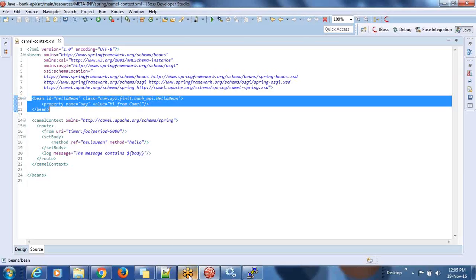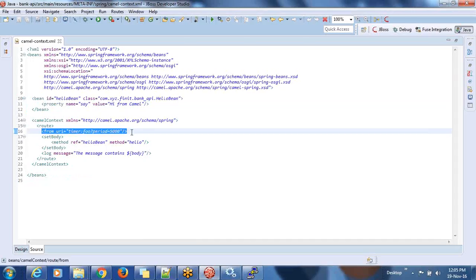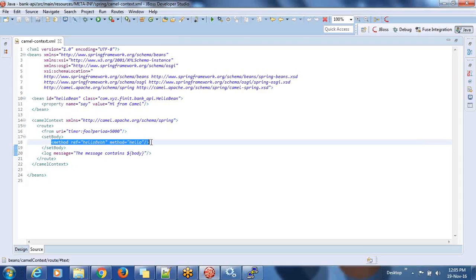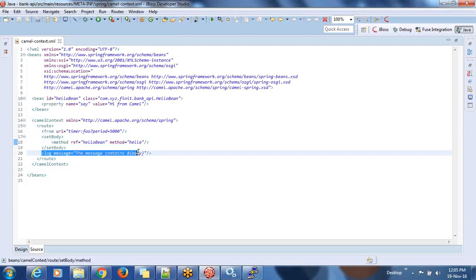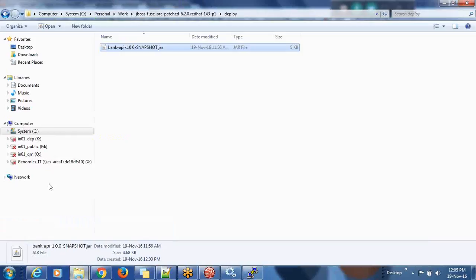So I'll explain this. What is happening here is we are reading from a timer. This timer is running every 5 seconds, and then I am calling a Java code to do some operation. This operation will be called, and then it will be doing some log. Where this log will be going is, if you go to Fuse home, you will have a data folder.